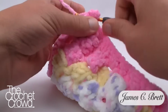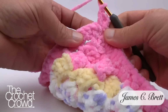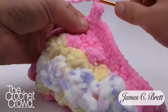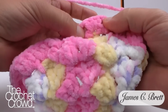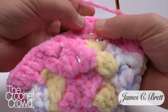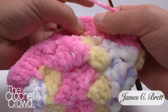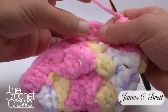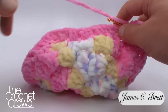So this round is relatively easy as well. Well, they're all easy really. And you're going to just double crochet each stitch as you go all the way around. Now when you get to the first corner, and I'm just going to tell you instead of showing you, the second stitch in, the middle one of the 3, is going to get 3 double crochets, and then you just continue to double crochet into each one. So just remember, in the corner, the middle one always gets 3 on this particular round.